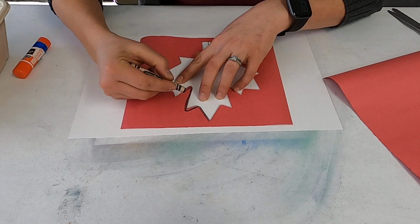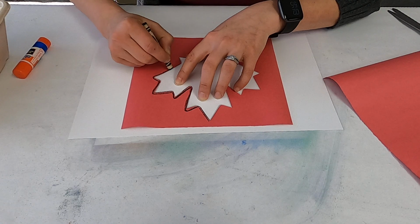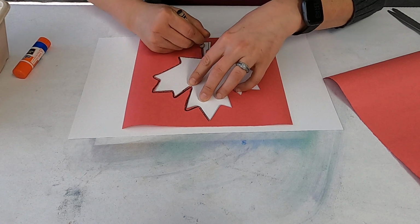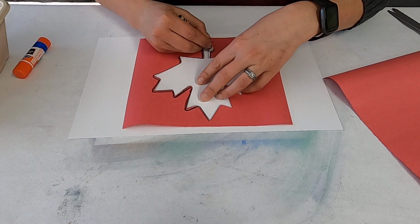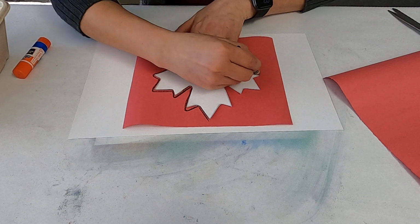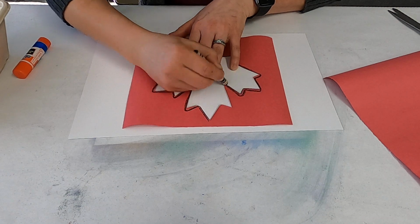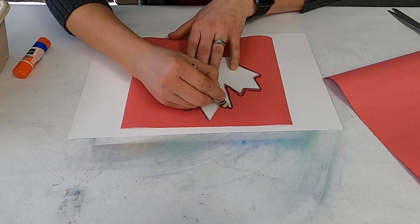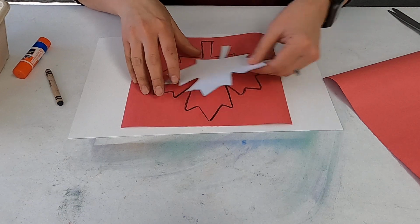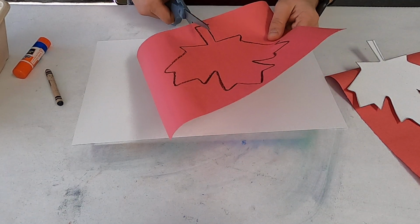You can freehand it if you want to pull up a picture and see what the picture looks like. You can freehand it or try to make it yourself. It's really up to you. I thought it'd be a little bit easier to find one online, and then I print it out and cut it out, and then I get to trace it so that I'll try to have a little bit nicer of a maple leaf. So this is a nice big maple leaf.